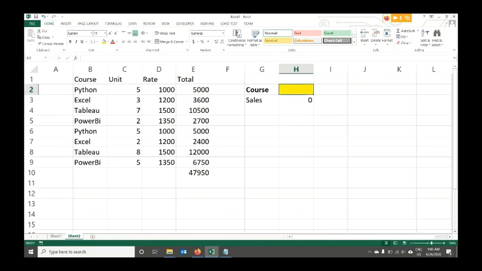It's currently showing me 0. So if I write Python, 10,000. If I write Power BI, it gives me 9450. 9450 means this 27 and 67. On the bottom, if you see the bottom red strip, you can see this 9450. That's it. Normal form.